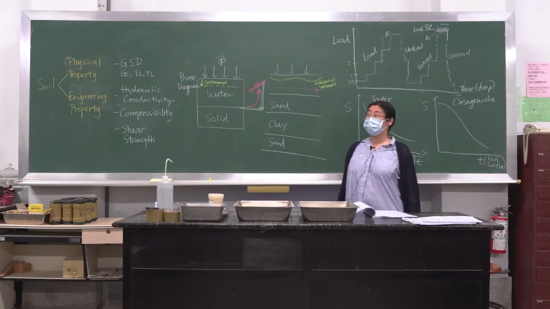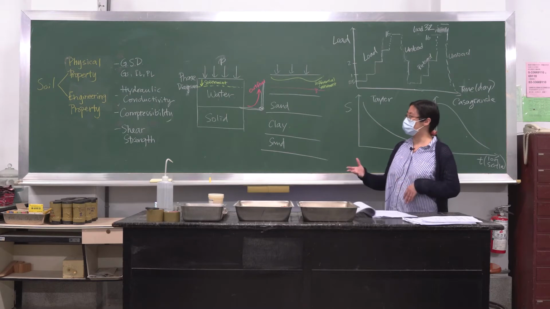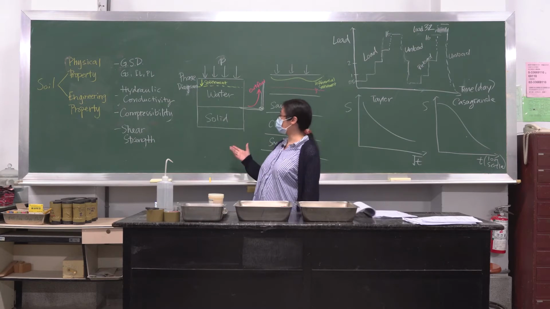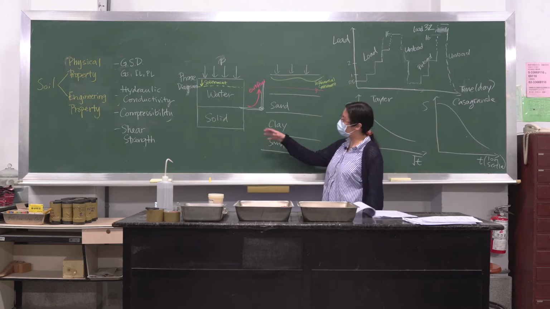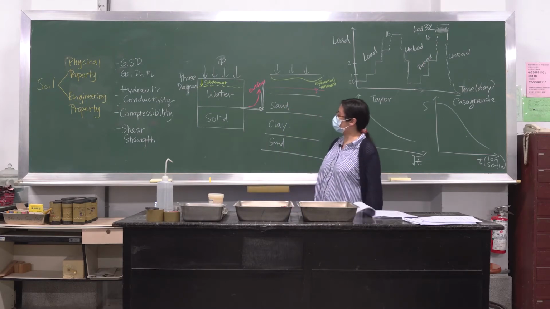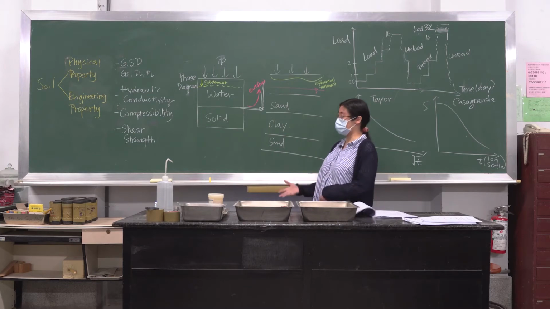So first of all, from your soil mechanics class, you have learned that soil is basically a three-phase system. Suppose I consider saturated soil, so I only have solid and water in my system. For simplicity, if you apply loading on this soil system, what you would expect is there would be settlement, and depending on the type of settlement, you may observe outflow of water out of your soil system.